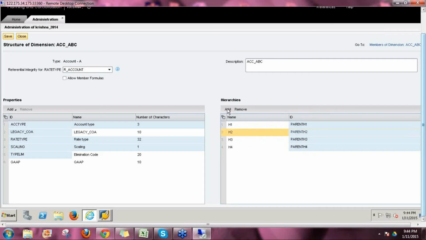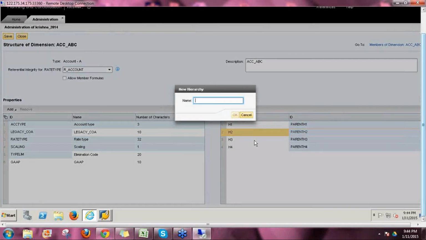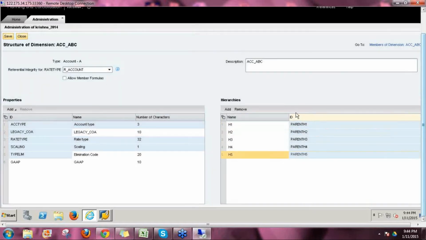Suppose I am adding one more, I just go here, enter H5, press OK. The system automatically creates the ID. So ID creation for hierarchies will be by the system, while the normal ID will be created by you. Once you've done any of the changes here, you can change the description also.